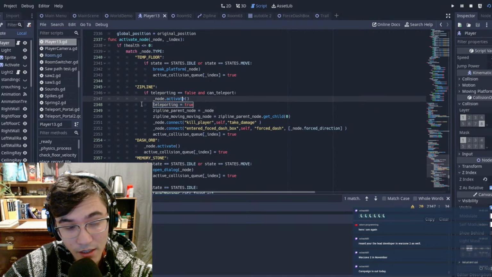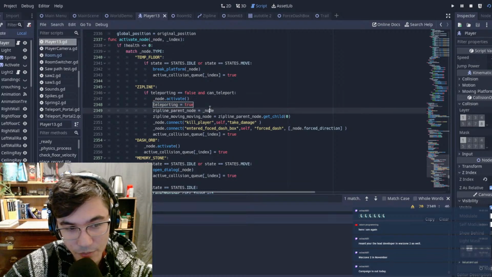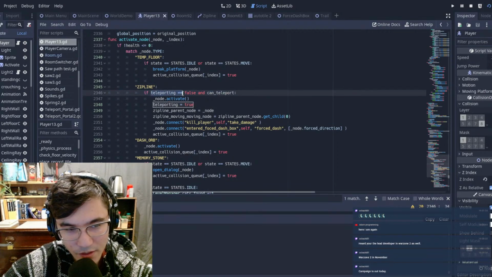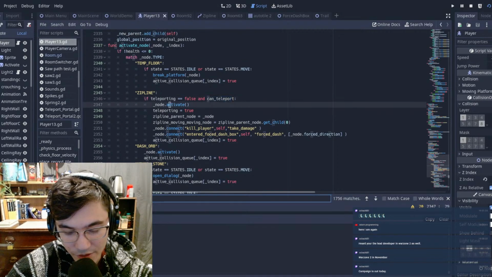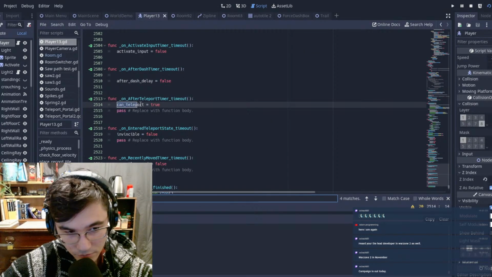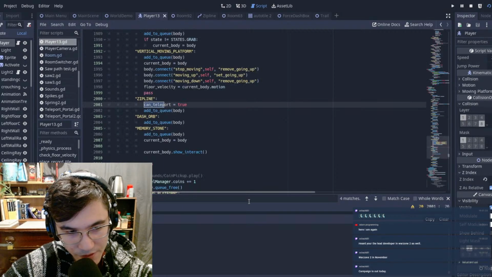Okay, so it only happens in activate node. That's good news. Teleporting is set to true, then to false, and there's can teleport. That's the other node that we need to make sure of. Where do we set can teleport?